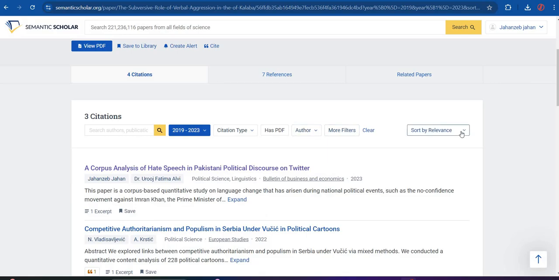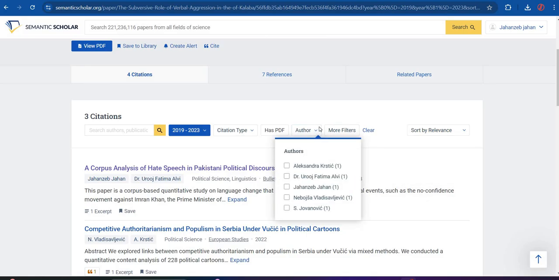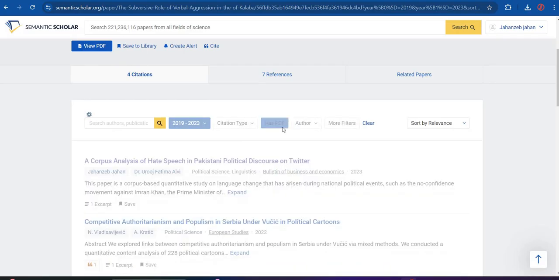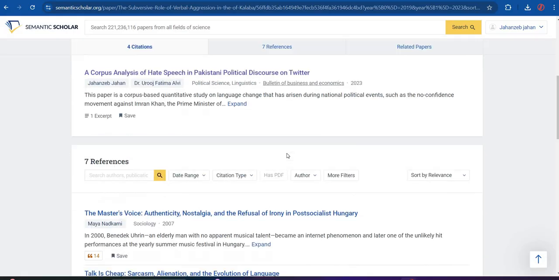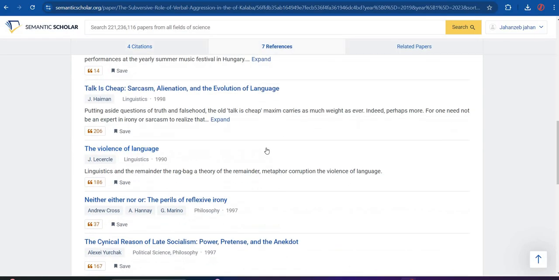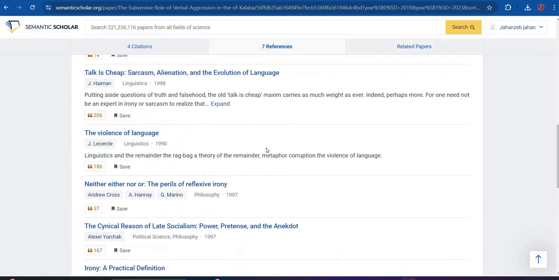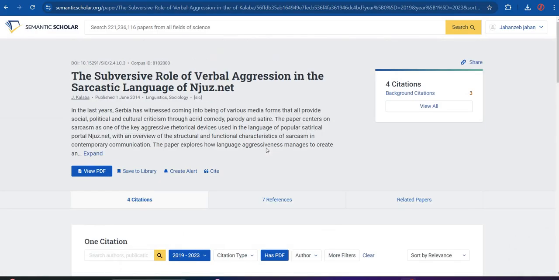These are all the filters. You can sort by relevance, most influential paper, citation count, recency, and authors, all these authors who have written similar papers, and all those who have PDFs. This also gives you access to the PDFs. You can download all the PDFs of these papers, which are filtered here.